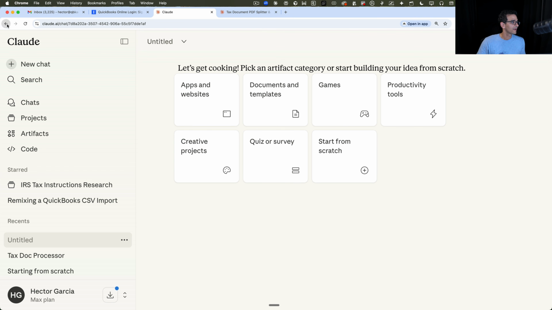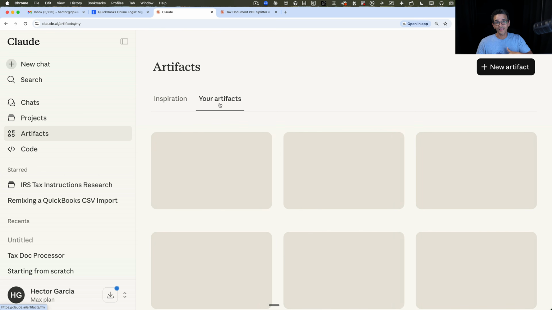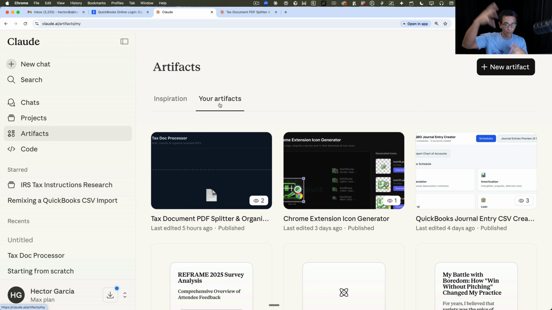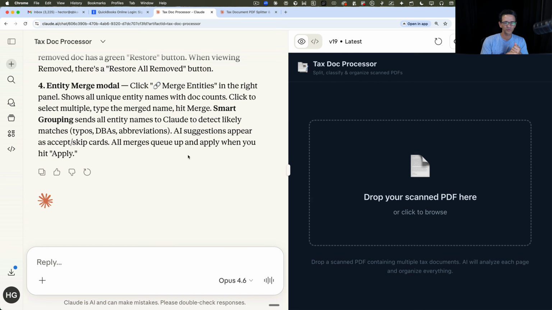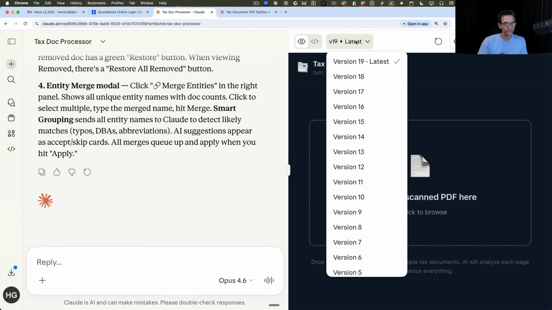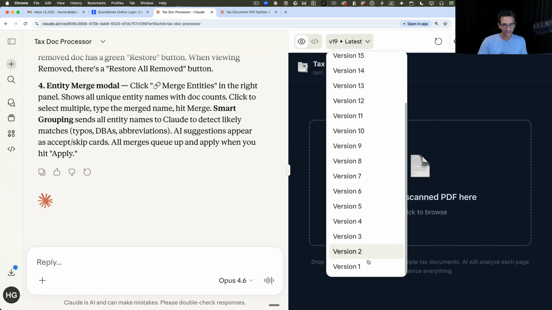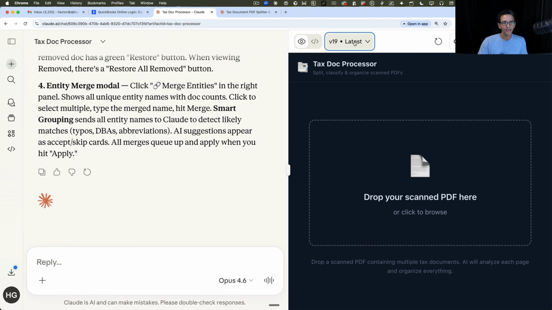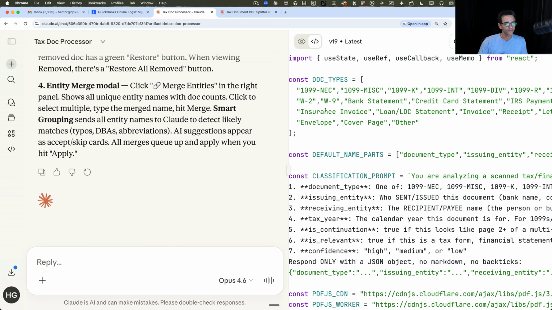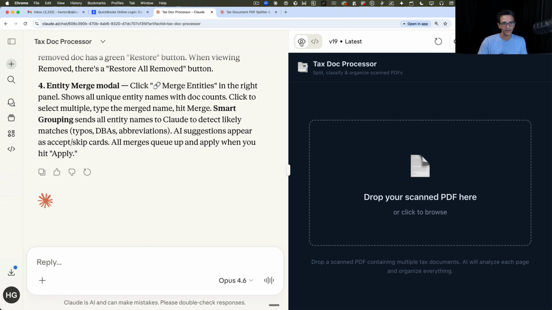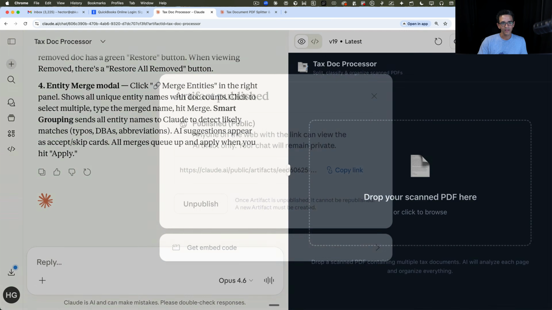I'm actually going to go back and open up the artifact that contains a history of everything that I did, to give you a walkthrough of what it took to build this. It took maybe 2 to 3 hours in total going back and forth. We did 19 revisions in total. Here's a drop down menu where I can go back to any of the revisions I had in the past. If you click on this little button, you can see the actual code, how this was built. The preview button, the eye, shows you what the app is going to look like. And here where it says publish, I click on that.